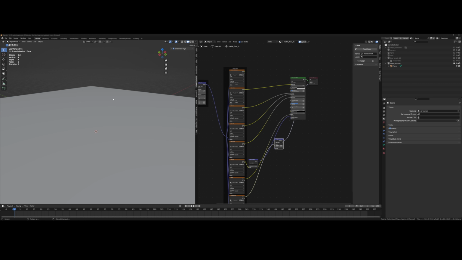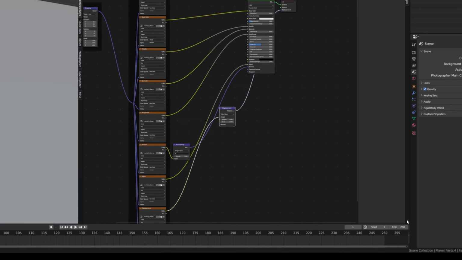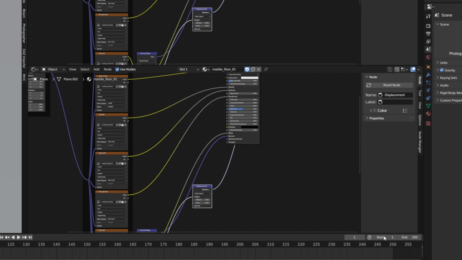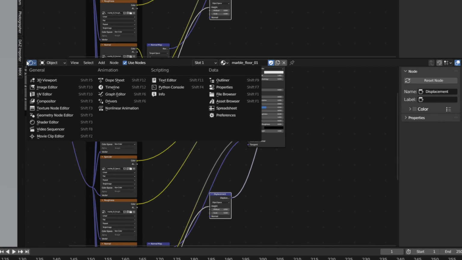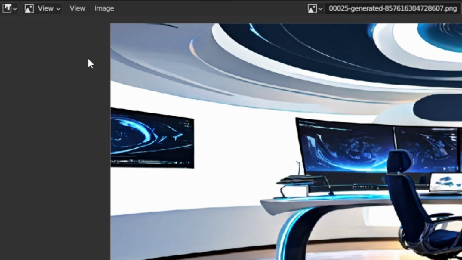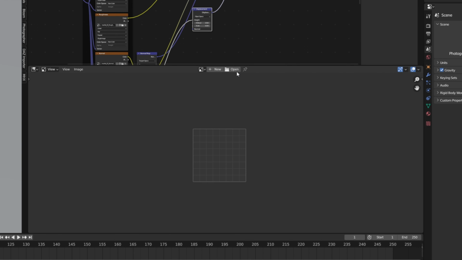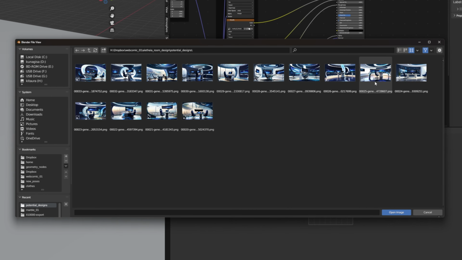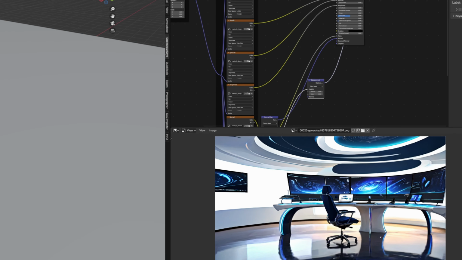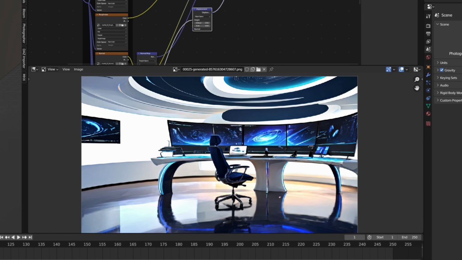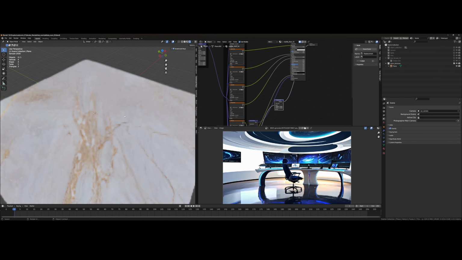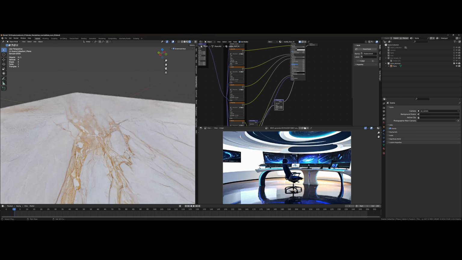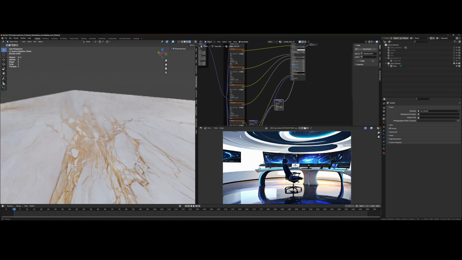Now that I have a preliminary floor blocked in here, I want to open up the reference image. Usually you can use something like PureRef. However, you can also look at it in here. So if you drag this up and have another pane, you can go to the image editor, and then you can see here that I've already loaded in the image. So I'll just redo the process here. And I think it was this image. So now I have this here and I can see how it looks and compare. Let's go ahead and visualize here. Maybe the marble floor is not exactly what I expected.